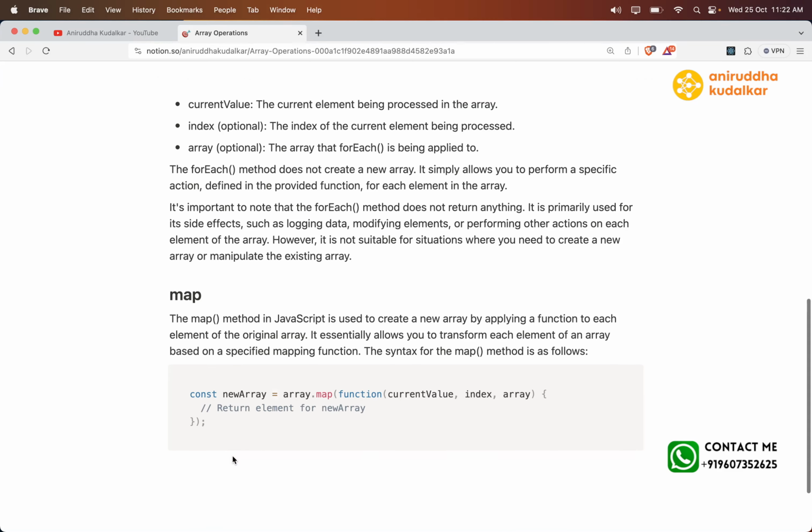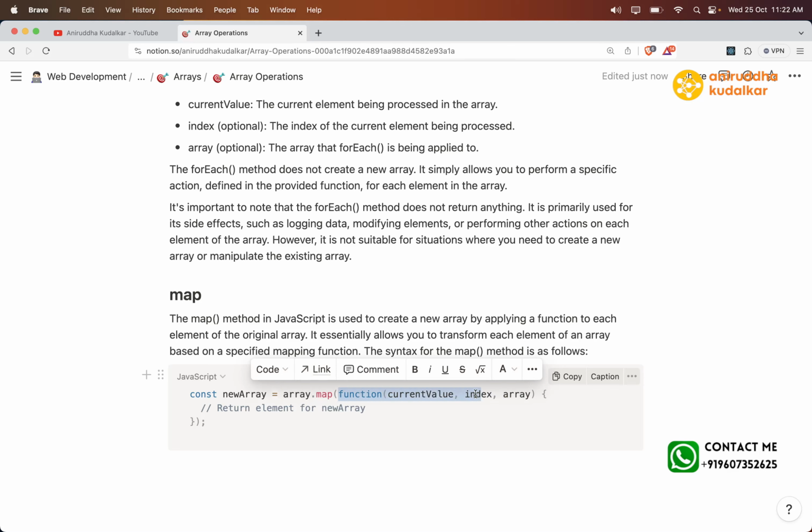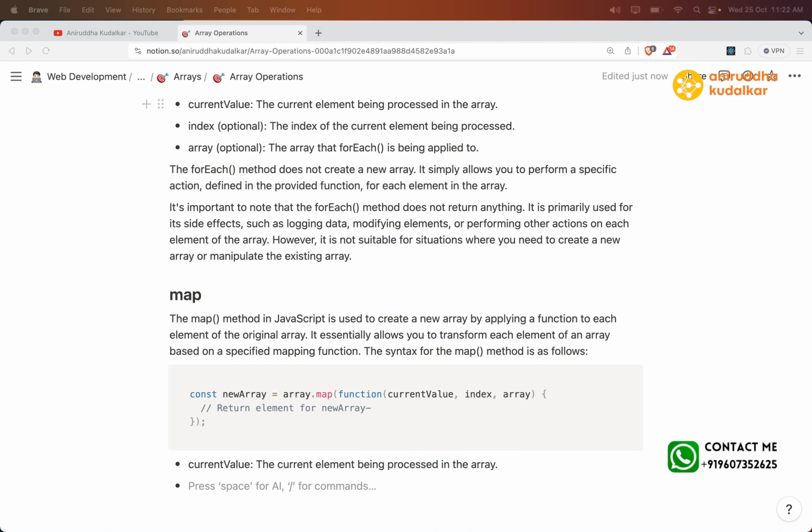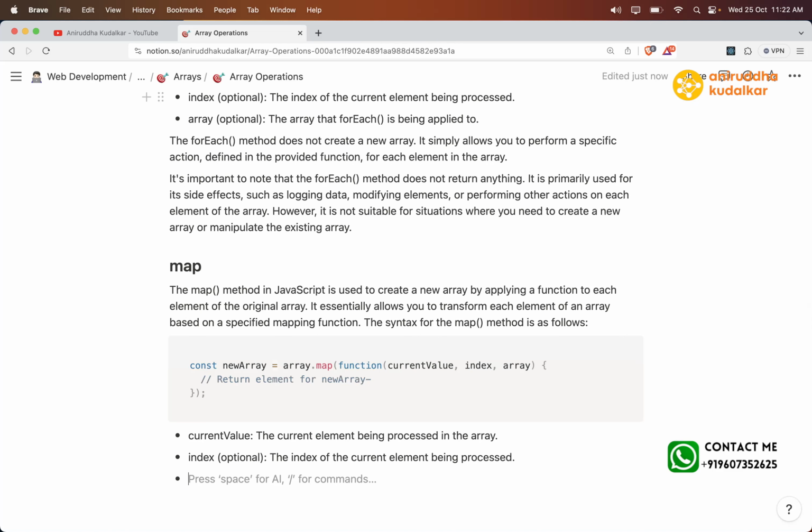And here I can paste const new array dot map function current element, index and array. So current element, same thing as before. Current value, index, and array is optional. Whatever array you are iterating on, you will get that reference. Index you will get here. Current value you will get over here.